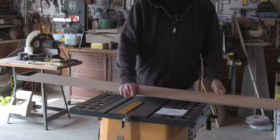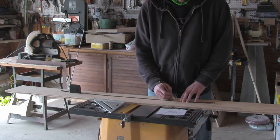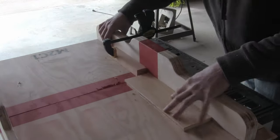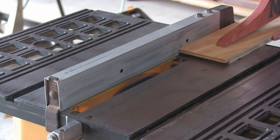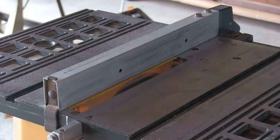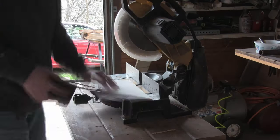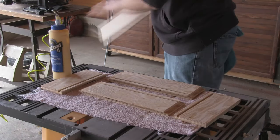For the drawer I am using a half inch plywood offcut from a previous project. I first measure out my cuts, trim it down on the miter saw, rip the drawer height on the table saw, then using the crosscut sled again I add some rabbets in each of the faces. And then I cut a slot for the drawer bottom. Now for the drawer bottom I had a section of a quarter inch ply offcut that was already pretty close to the correct size, but I did need to trim it up just a little bit. And with everything sized correctly, I can then glue it into place and tack it with a few pin nails.